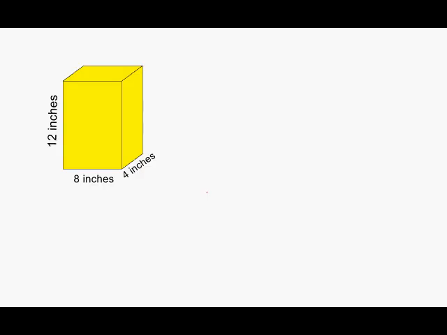To find the surface area of a rectangular prism, all we are really doing is finding the area of all six rectangles or surfaces of that rectangular prism and adding those areas together.